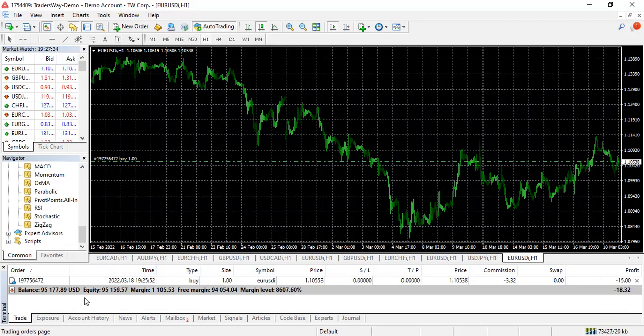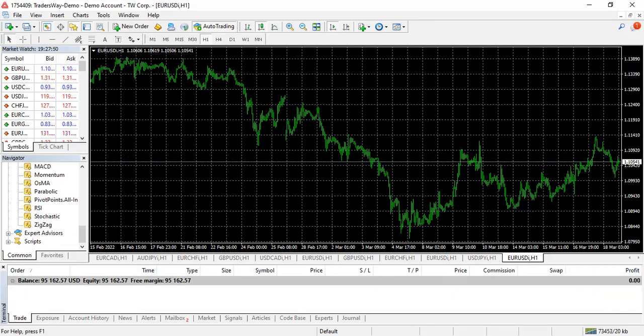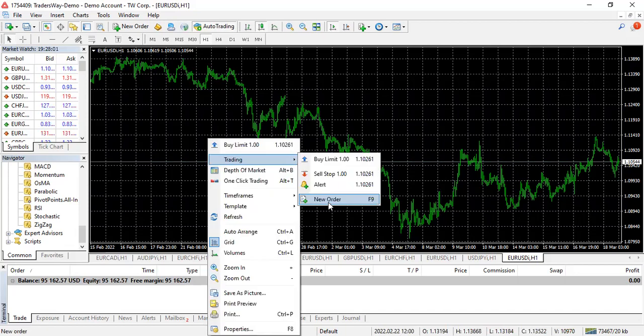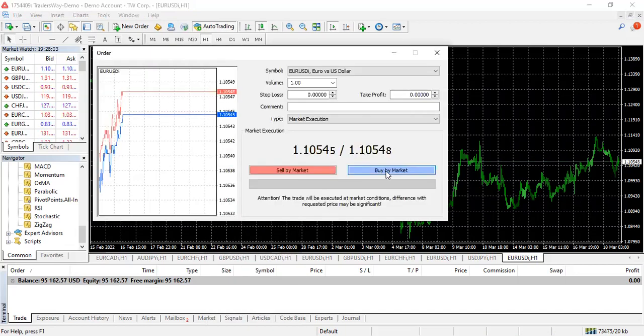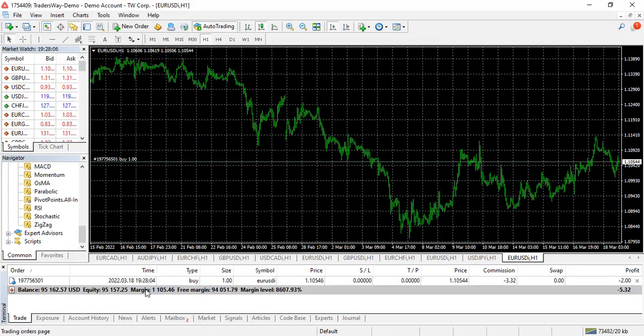Let's look at this other margin here. This margin is also called used margin. So let me close this trade. Can you see we don't have any margin yet because no trade is open. We don't have any open trade. But immediately I have an open trade, I will have used margin. I will have a margin here.